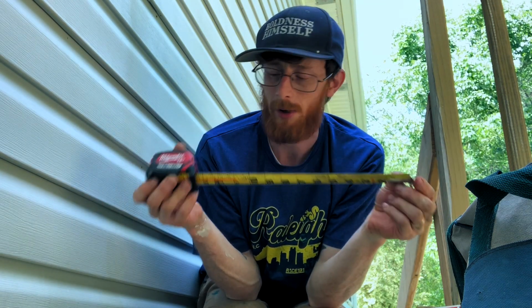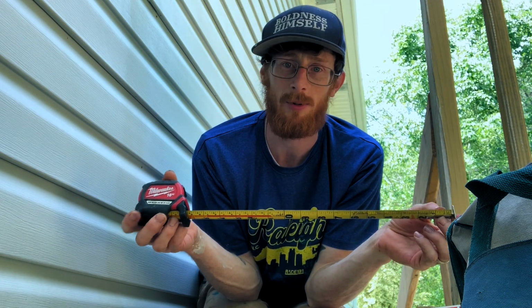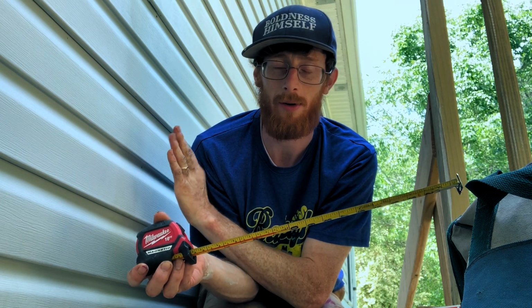Let's go ahead and get our 2x4s and we'll cut the framing. It measures 24, so I'm gonna cut it 23. It's gonna leave half an inch between here and the 2x4 and here and the 2x4.